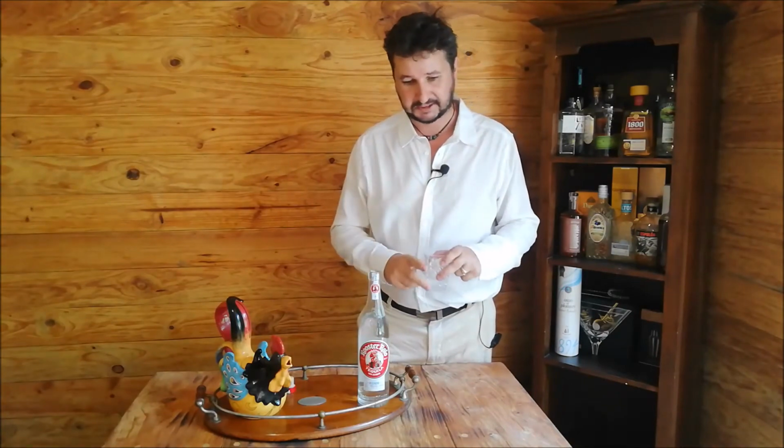If you've tried this one, they do make it in a Reposado and an Añejo, and I want to get both of those to try them. Every bottle I want to try in all three. I really have a thing for Blancos right now, and I love it when I get a new one and try it out. So hopefully you found that insightful enough. Like I said, I think it's quite a nice drop, just with a little bit more of that smokiness in there.